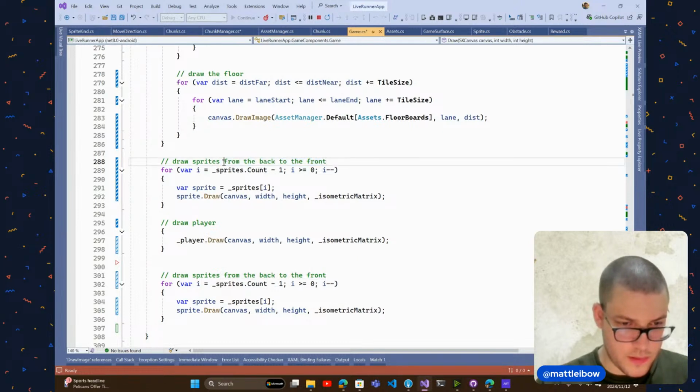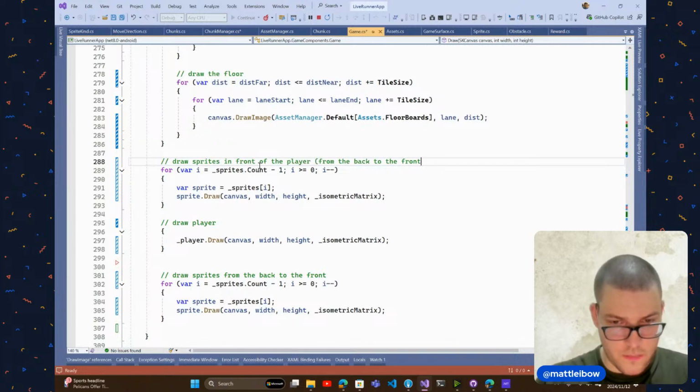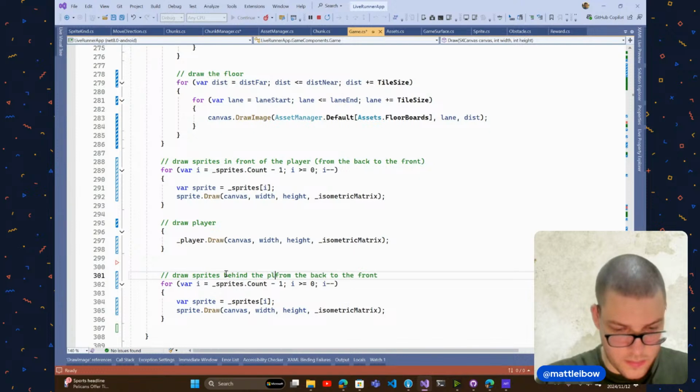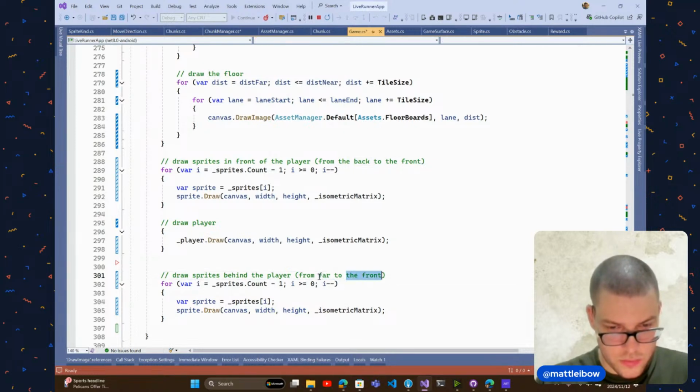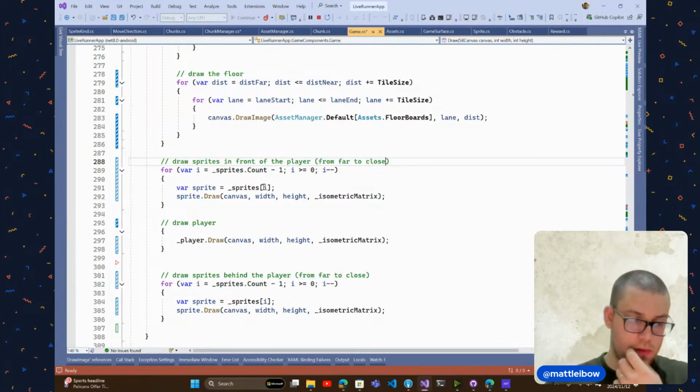Draw sprites in front of the player, from back to front. Draw sprites from far to close. Okay. Loop through all our sprites.